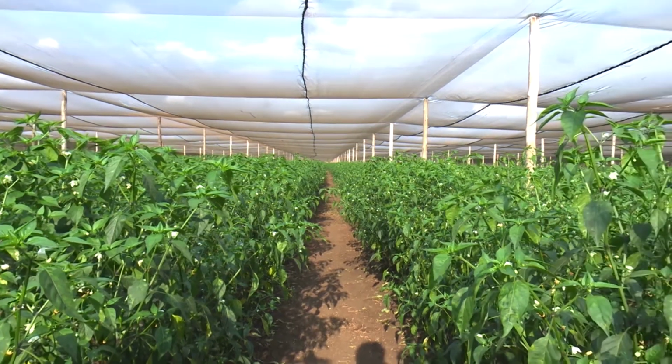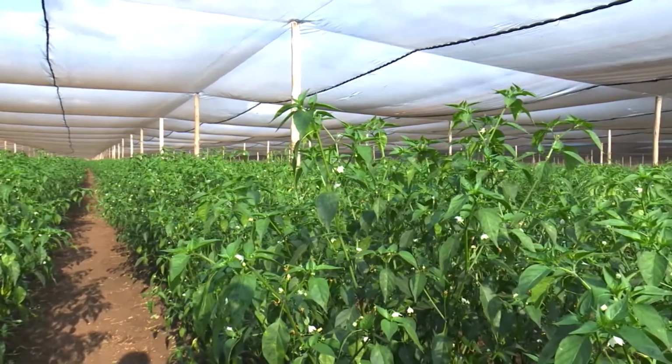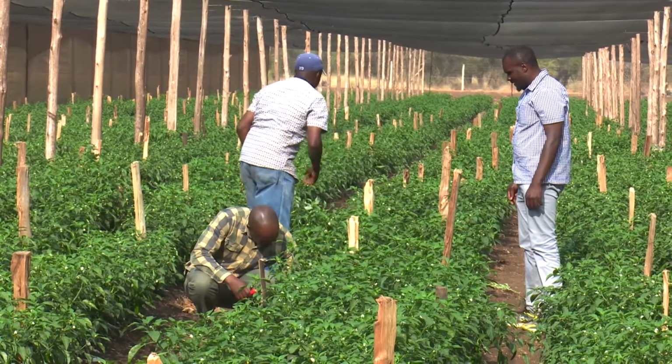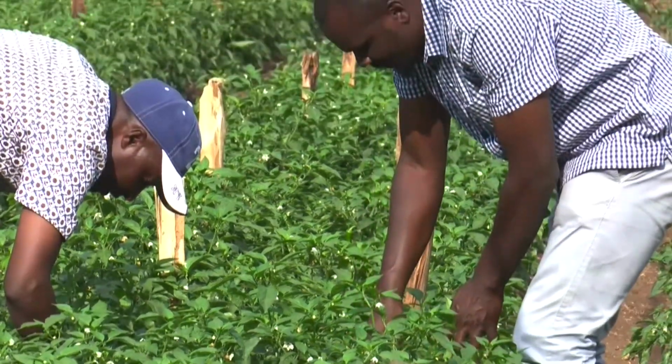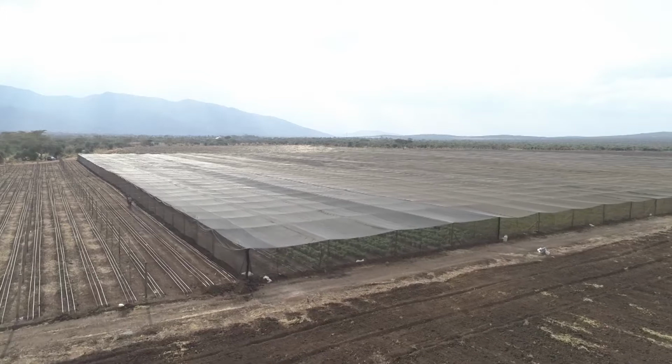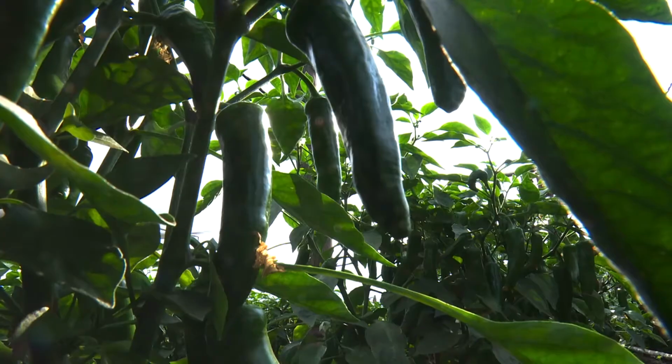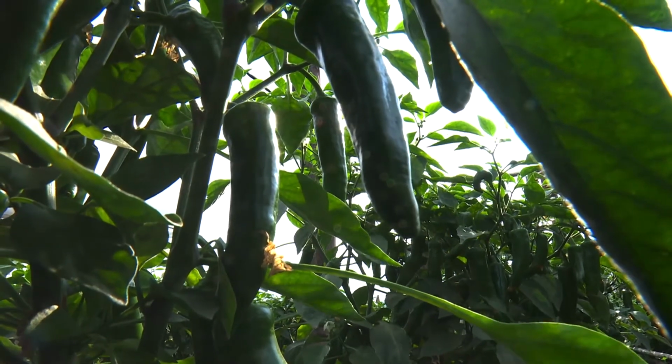Capsicum produce for export has also been affected by the EU requirement because of the presence of FCM. Apollo Owur, the chairman of FPIC, explains more. Chili is one of the hosts of this pest, so we have to grow the chilies under a very well controlled environment to isolate and to keep this pest away from our crops. For capsicum, we require them to produce them under pest-free places of production, and therefore they need to establish a greenhouse, and from the greenhouse be able to trap and maintain areas that are free from that particular pest.